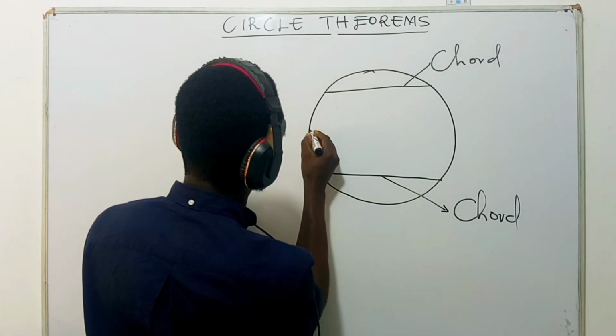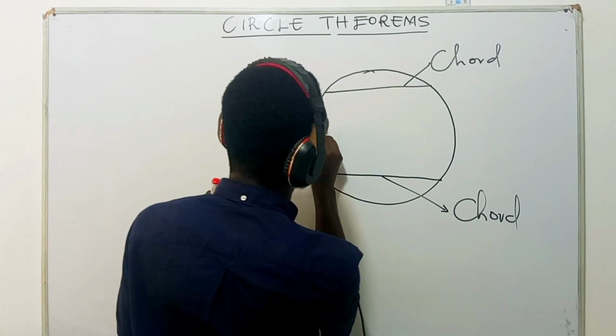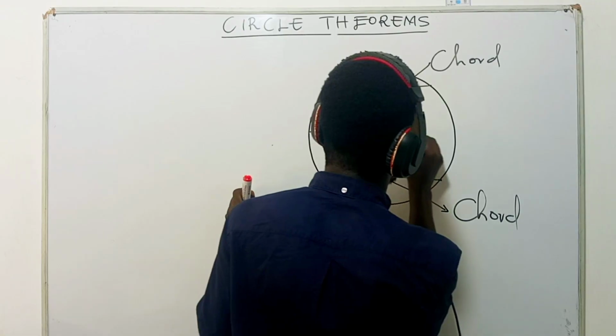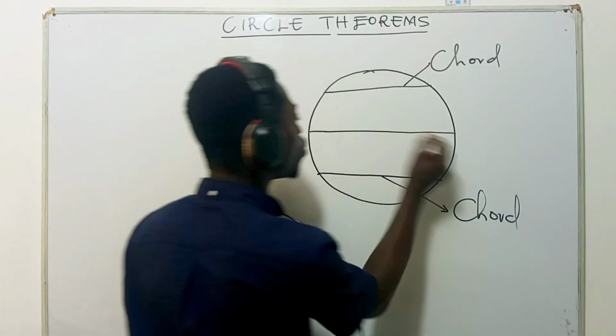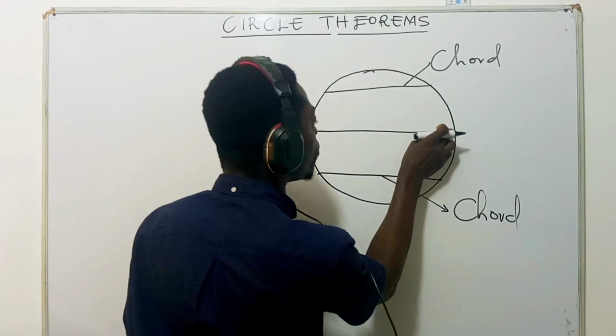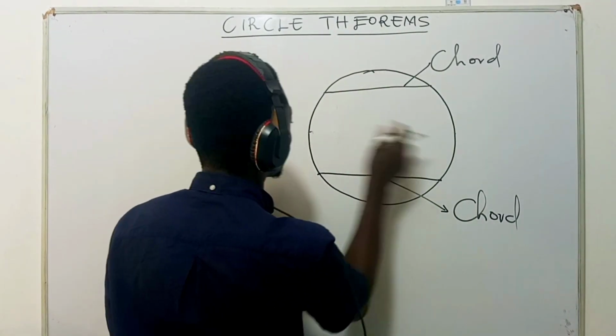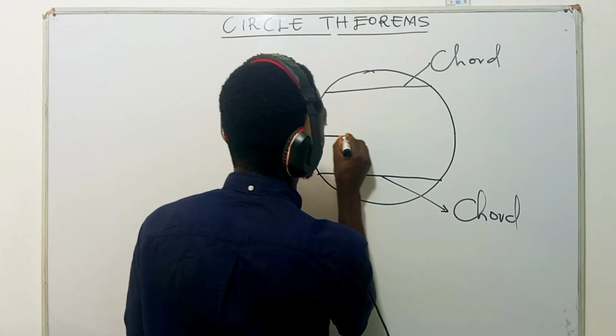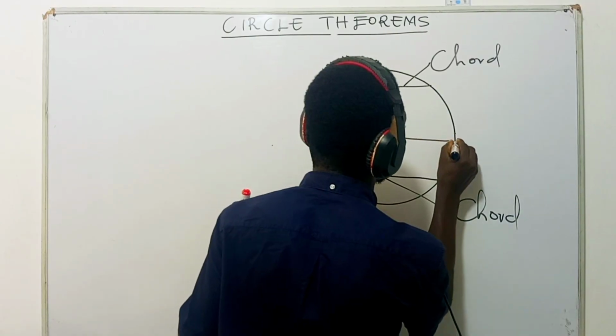Now, let's look at this. This is a special case though. If we have a line right here, just like this, touching two points on the circumference of the circle, what can we call this? Guys, let me draw it well because it is not looking like what I want. So this is what we have.